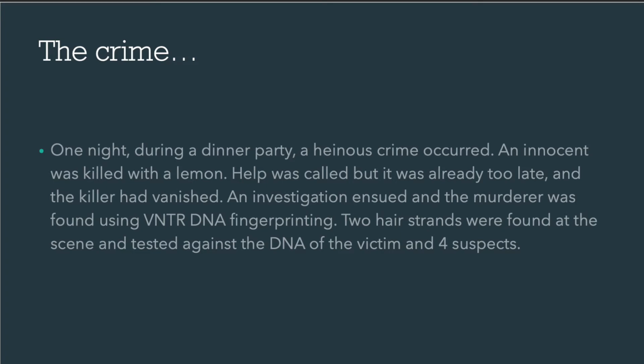One night, during a dinner party, a heinous crime occurred. An innocent was killed with a lemon. Help was called, but it was already too late, and the killer had vanished. An investigation ensued, and the murderer was found using VNTR DNA fingerprinting. 2 hair strands were found at the scene and tested against the DNA of the victim and 4 suspects.